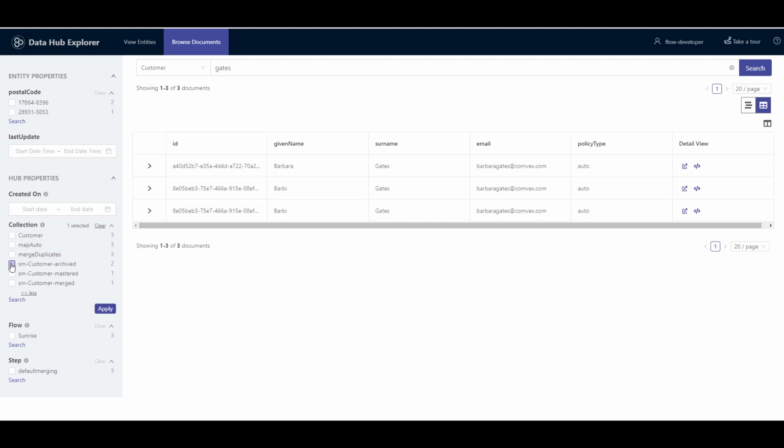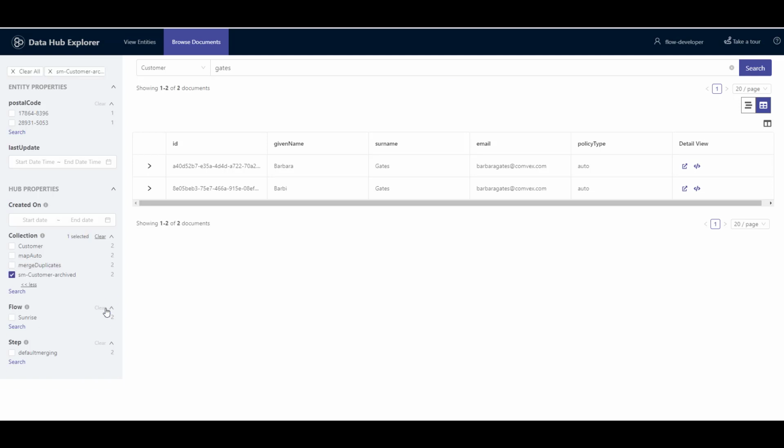So let's view these documents. And we see that we have 2 documents which are duplicates. The difference is the given name, Barbara in one of them and Barbie in the other.